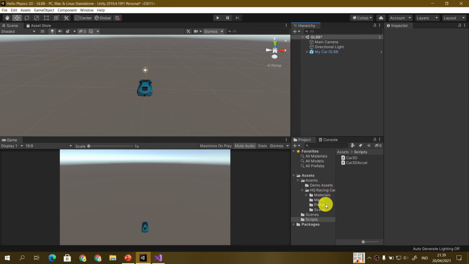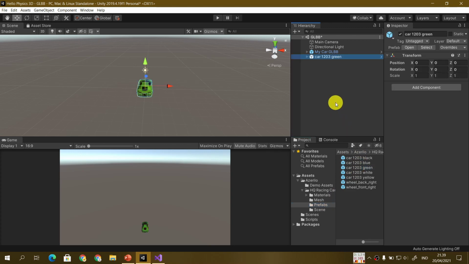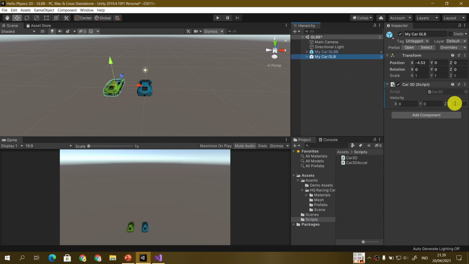Let's see. Okay, I have green here. Let's move it here. I'll rename it my car GLB, and I will reattach the Car3D. This is the GLB version.